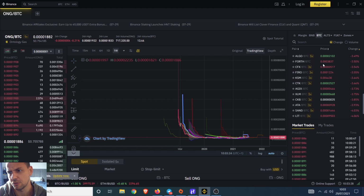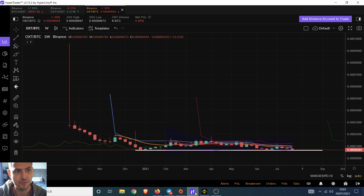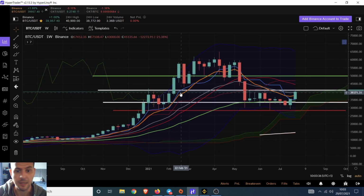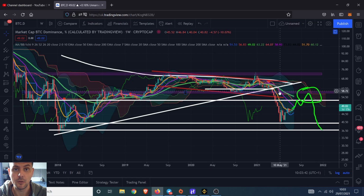And you can see, as we're scrolling down, most altcoins are down on the day versus Bitcoin. And this is, in my opinion, how it's likely to go for at least the next few months. So if we think about that, the main thing to recognise is, well, when is there going to be an alt season? This chart generally tells us when an alt season will happen, but it doesn't look like it wants to happen anytime soon.